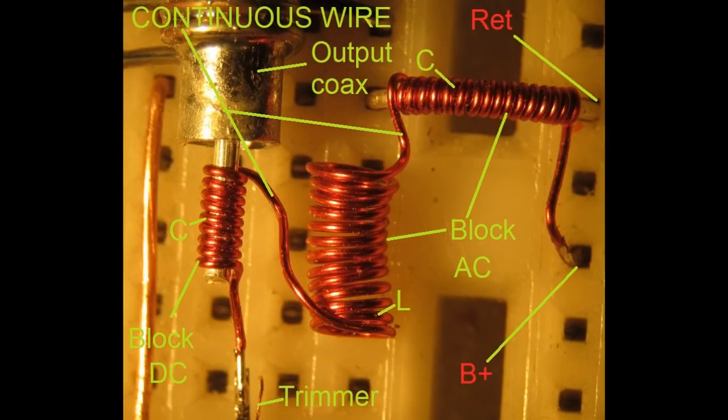And then in the upper left, you can see that's a piece of coax wire. That's actually the output of the oscillator. And you can see how the same piece of magnet wire makes several turns around the inner conductor of that coax. Then it works its way down to the transistor's collector. So that's one solid piece of wire. You can see it's a surface mount part. And you can see instead of plugging it directly into the breadboard, it's basically made up of three different components before it gets plugged into the breadboard.